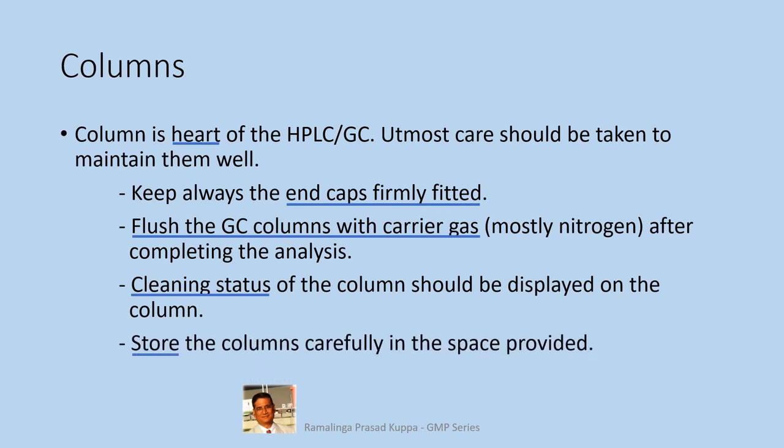Store the columns carefully in the space provided. This is another important point. Store the HPLC columns in the designated racks with the end fittings firmly fixed. Keep the GC columns also in the designated box and store carefully to avoid any damages.